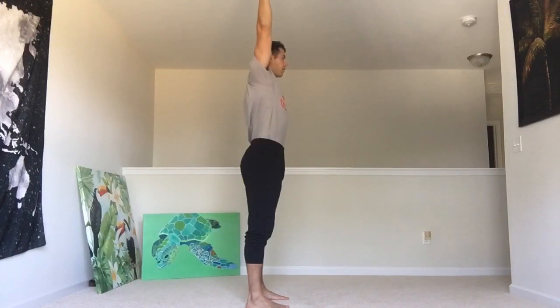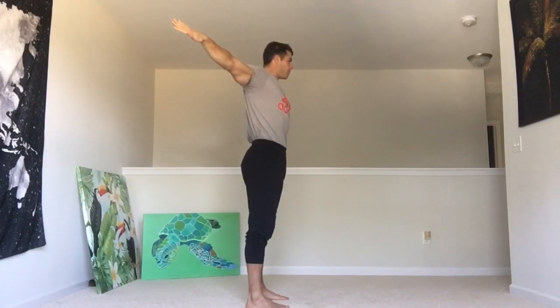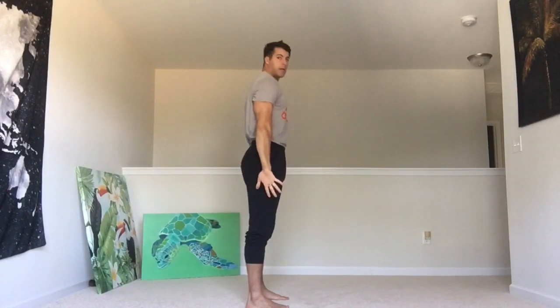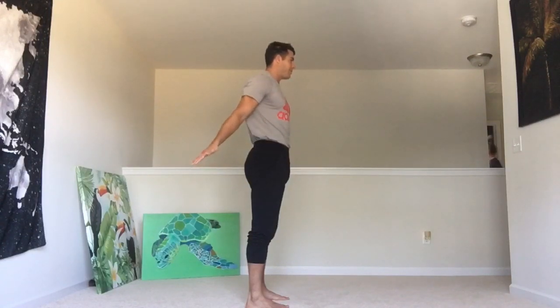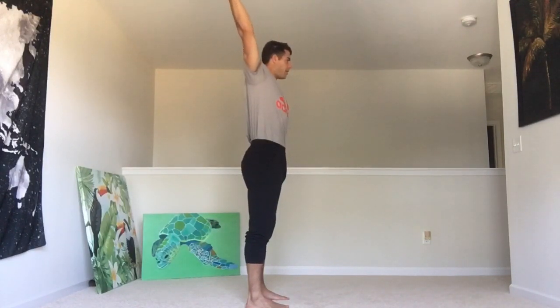Now I want to turn that elbow eye away, turn the hand away, externally rotating the shoulder all the way out. And then as I do that, I'm going to rotate all the way around, creating a circle with my hand. All the way back, and then notice that the back of my hand ends up next to my side, my palm is facing out. Now that's just one half a rep. I'm going to extend my shoulder until I reach a blocking point, and then I'm going to rotate that arm all the way around, and then go all the way back to my hand, so my hand is overhead.